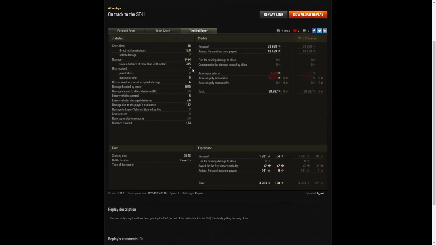He received 7 hits from the enemy, 5 of them were non-penetrations, and some of those were from the KV-2, and if he fired HE, I think that Benoit probably would have died sooner. 6 hits by way of splash damage as well. Those were from, one from the KV-2, but the others were from the Arty, who were desperately trying to take him out. He blocked damage of 1,665 in total. Spotted 5 enemy vehicles, damaged 7 of the enemy, killed 6, and did 112 hit points of damage assistance.